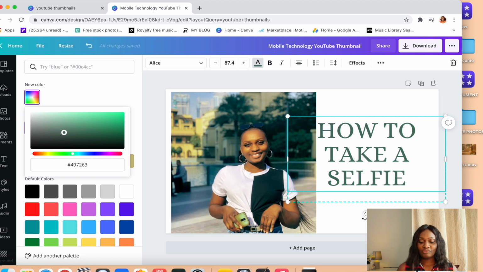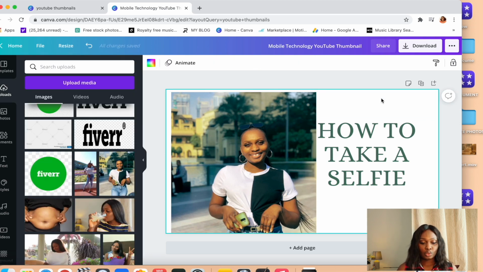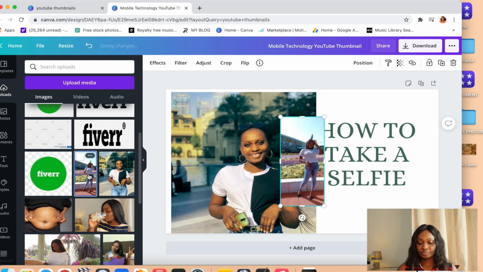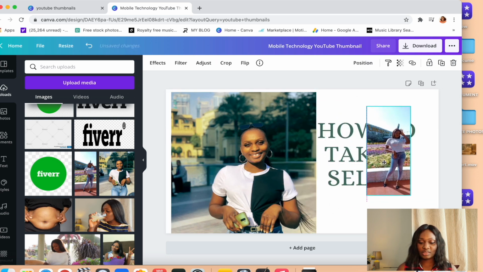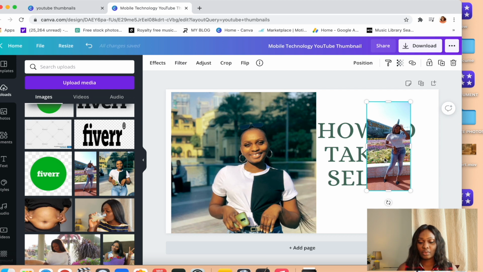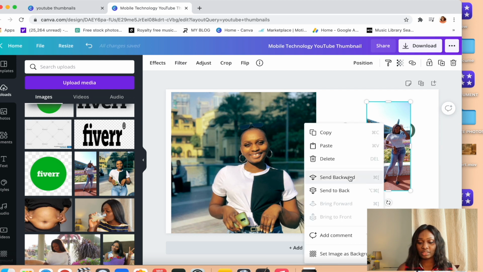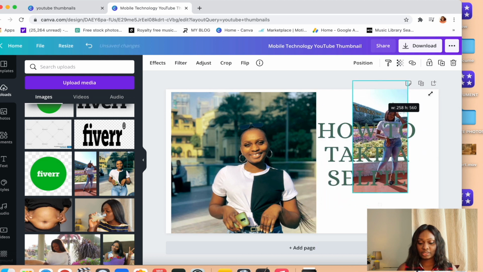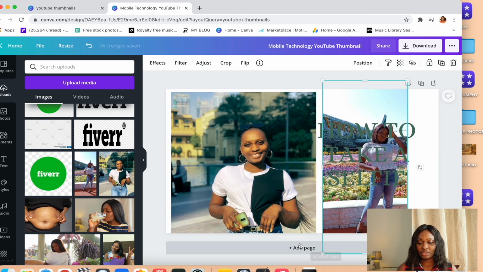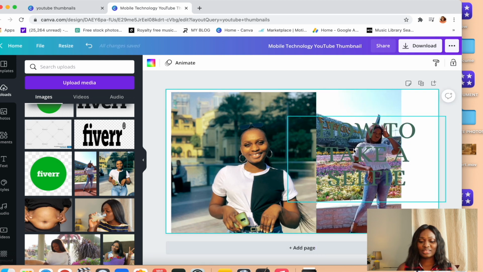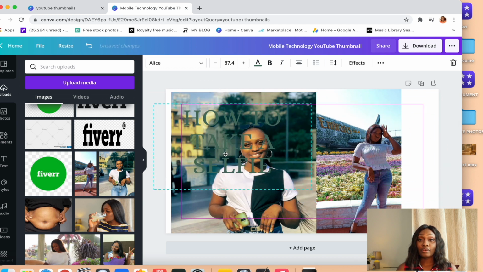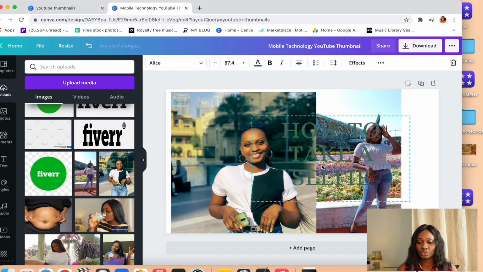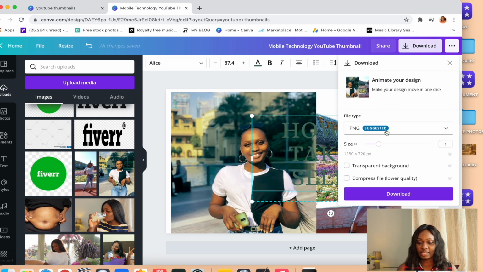Do you understand? If you want to add another picture on this picture, you can still go ahead and add. Let me add this one on it. But as you can see, now this picture is in front of my text. You can go ahead and click on the picture and send it backwards. Now as you can see, it's behind my text, right? And you can just edit and put it anyhow you want. So you can resize your picture and put it anywhere on the screen. All right, and once you're done, you go ahead and hit this button here, download. Okay, and then download, and that's all.